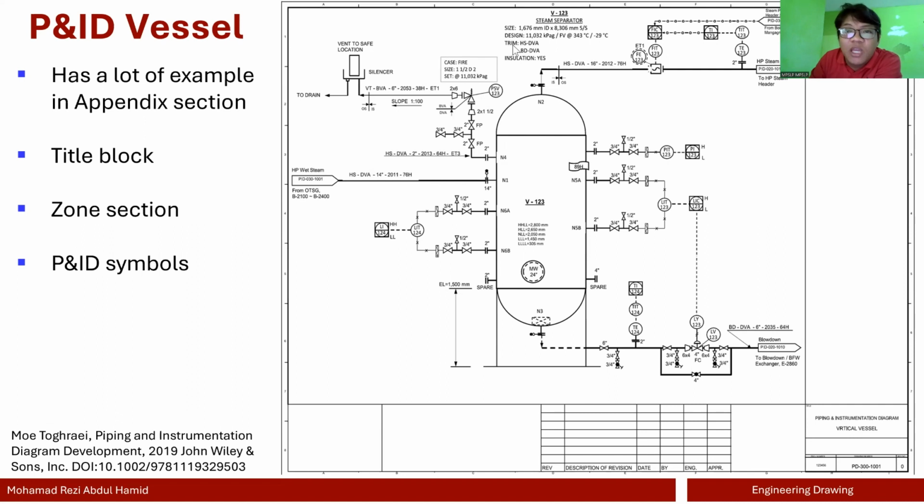Okay, these are trim. Now that I think about it, HSDBA is trim. I don't know what trim is. BD-DBA is basically a trim. To those who know what trim means for pipeline, please let me know in the comment section. I think I already covered all of it, so I do recommend you to read this textbook, especially have a look at the appendix section. Very nice. If you know your basics, you should be able to describe this. Even if you're given a different format, if you know your basics, it should be easy to read.